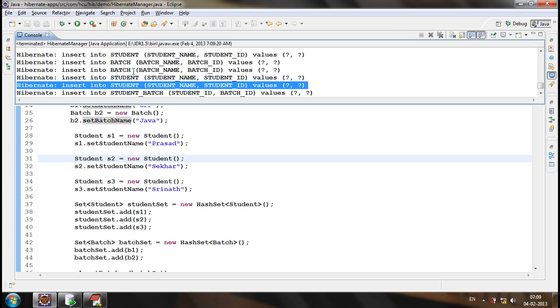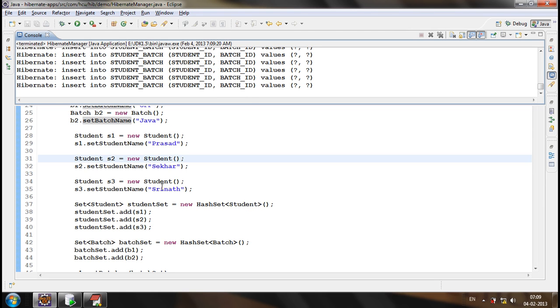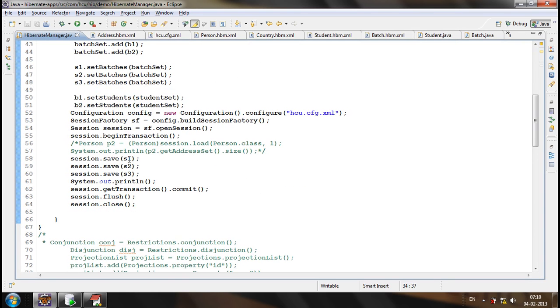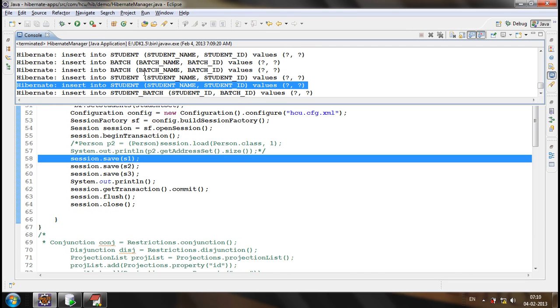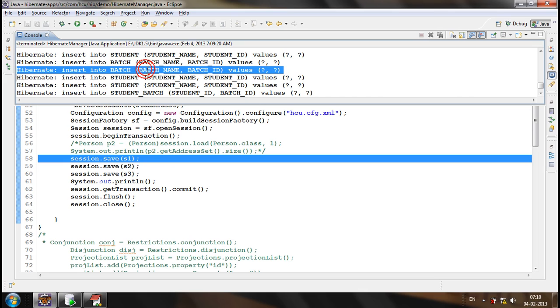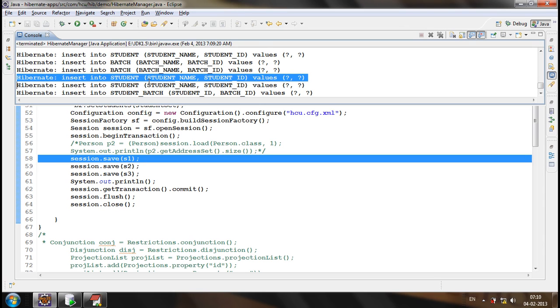Now, while inserting the second student and third student, is the batch information saved? Yes or no? While saving the first student, S1, two batch informations are saved, one is batch 1, another is batch 2. But while persisting the second student, is the batch information saved?